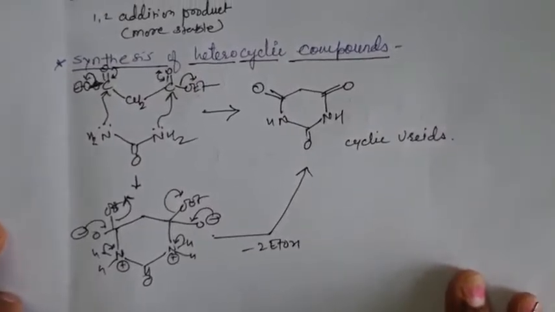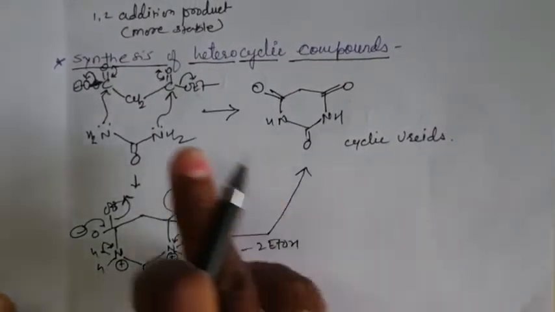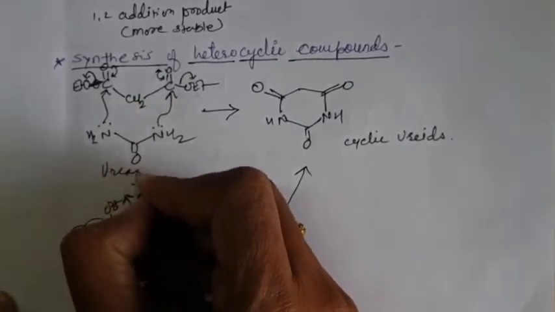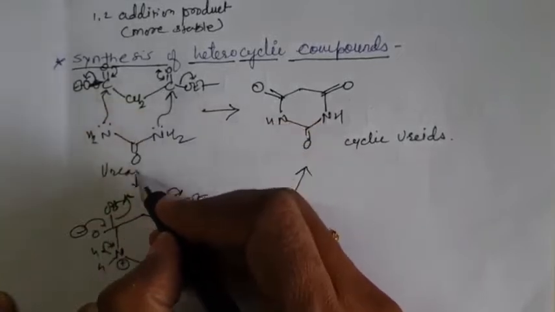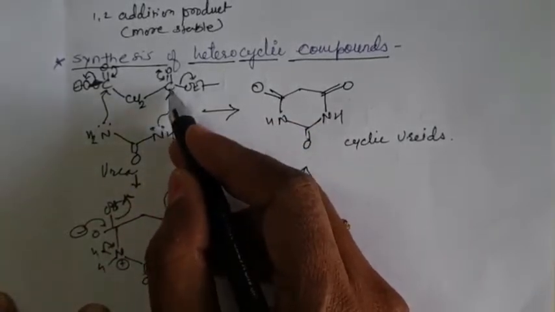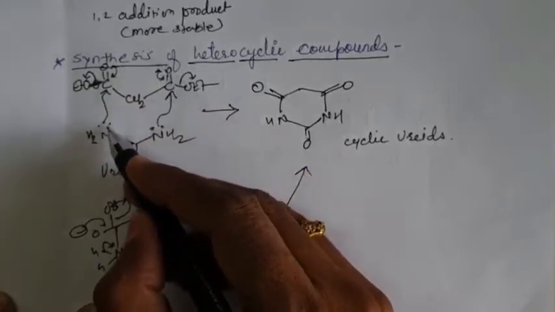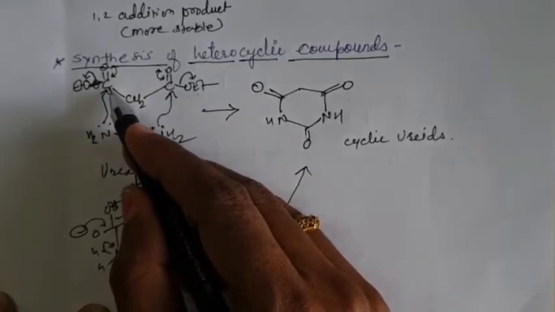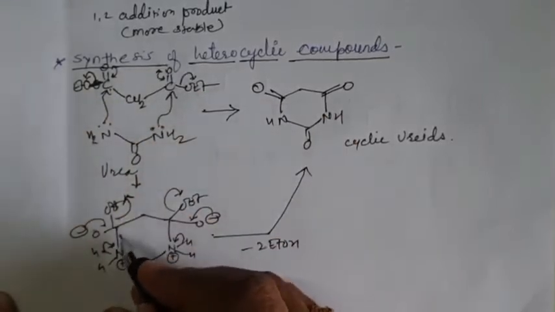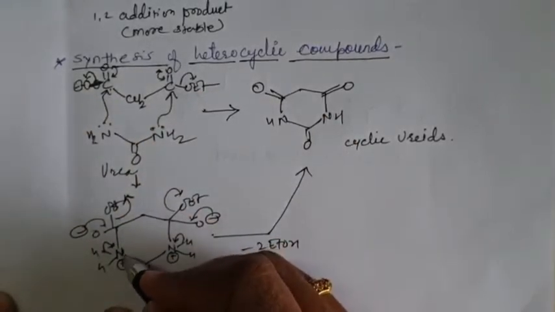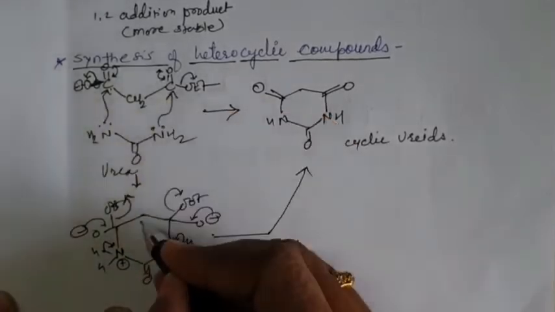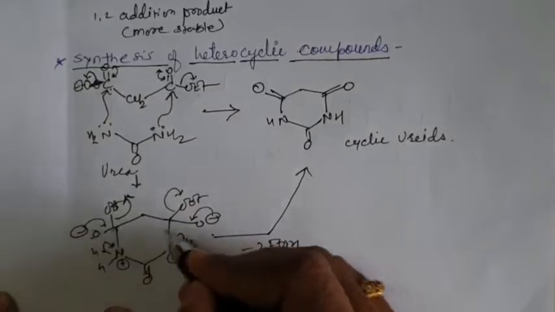So here we are using again the diethyl malonate, and the next compound used is urea. So the reaction is between the diethyl malonate and the urea. This nitrogen contains the lone pair which is going to attack this carbonyl carbon, and it becomes O minus. Similarly here it is going to attack the other ester carbonyl, and it becomes O minus. So the next compound is this. These are the NH2 C double bond O. It forms a bond with this carbonyl carbon which is attached to CH2. Now it becomes O minus and O minus.